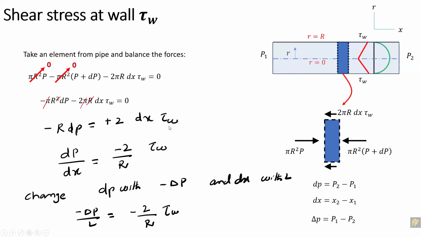Now we are considering the pipe flow here, and I'm taking one strip from the pipe, taken out and shown over here. So we have the wall shear stress on the wall here. And this will always be acting in the direction opposite to the flow direction. The flow is going from left to right, and the wall shear stress will try to stop that flow. That's why it always will be in the opposite direction.